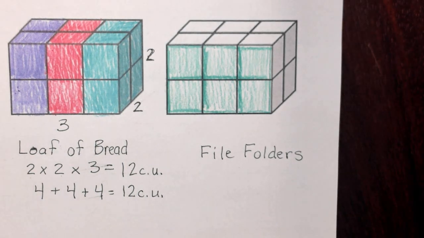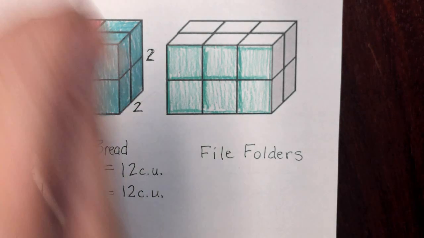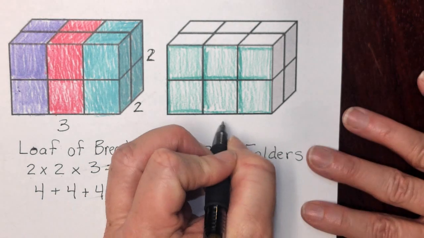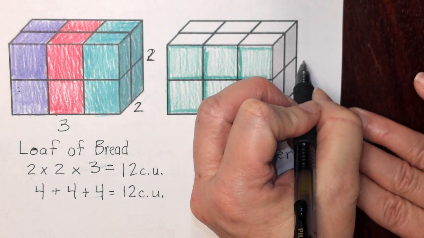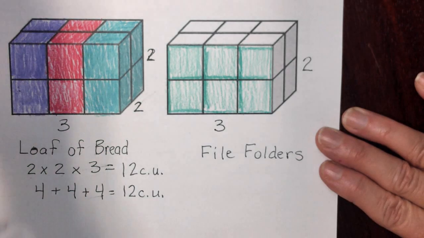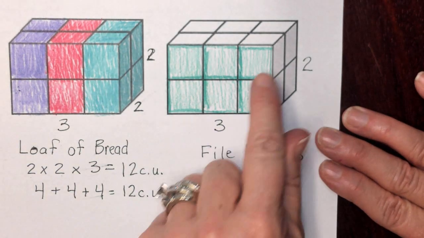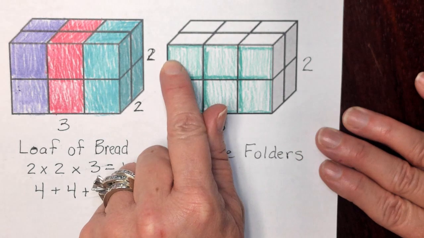And raise your hand if you can tell me what array model we have just shaded. If you think about it as an array, that will help you get the correct dimensions. Caden, a 2 by 3. So I'm going to take my pen and I'm going to label this 3 by 2, because we have a group of 3 and we have it 2 layers.